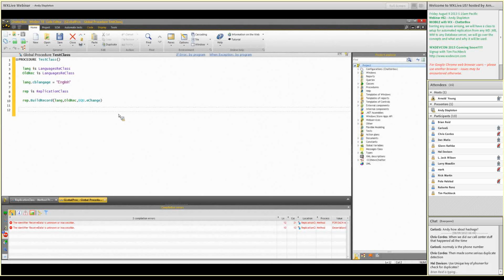Sorry. Go ahead, Hal. As a questioner, Hal, I don't necessarily make a unique key a telephone number because I can change my telephone. I never use anything unique that some user can modify.